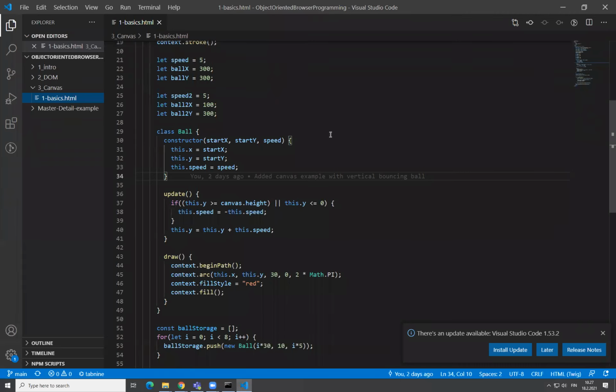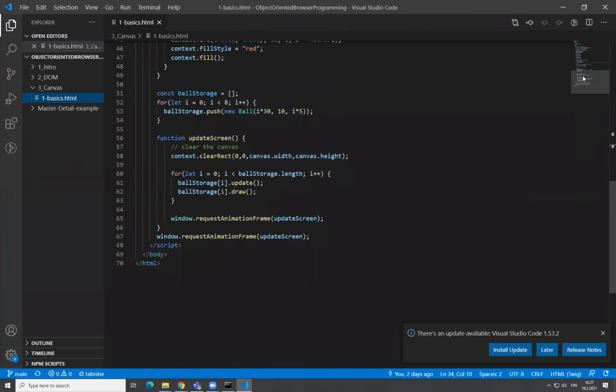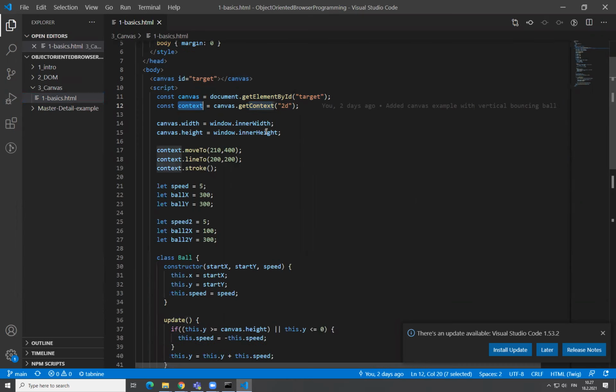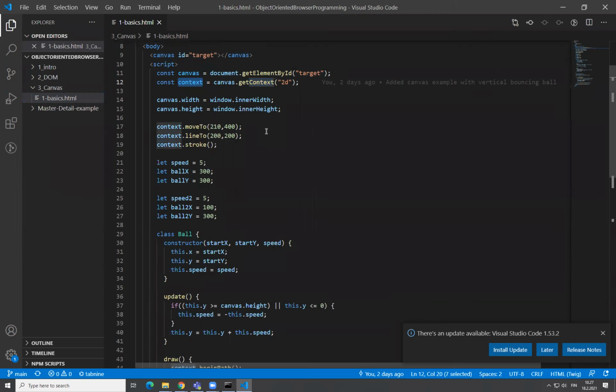And this is the code that we had. We had about 70 lines of code. We have only a single HTML element, here is the canvas, which is used for drawing the screen. The first thing we do is select that element, and then from the canvas element we get something known as context. This context is the interface, or the object with methods, which allow us to draw to the canvas. And this is a one-time operation only.